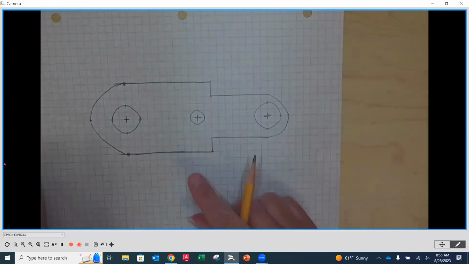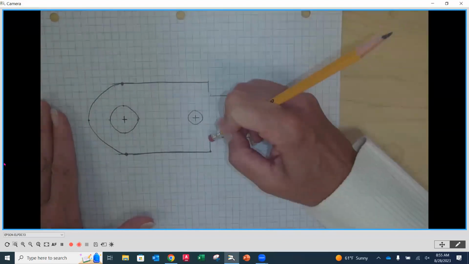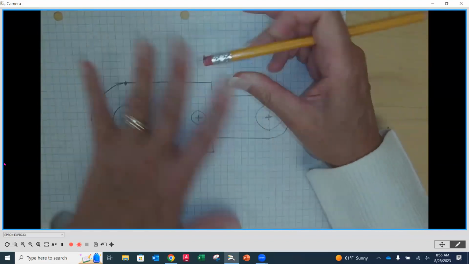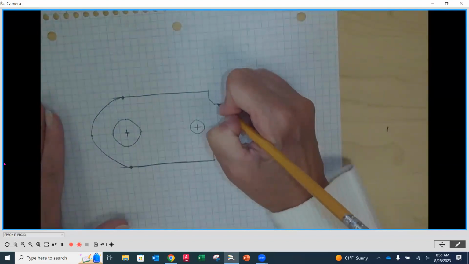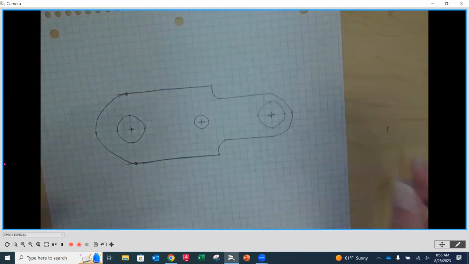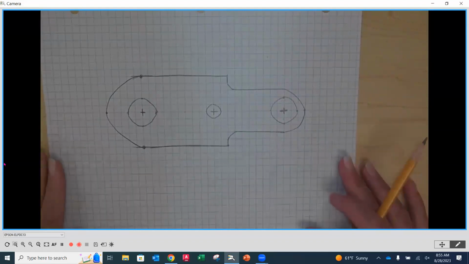And then lastly, I'm going to go in and make my little fillets here. So I'm going to get rid of my sharp corners, and try to represent as best I can those radiuses. And all the features, I think I did. So this is what mine looks like.